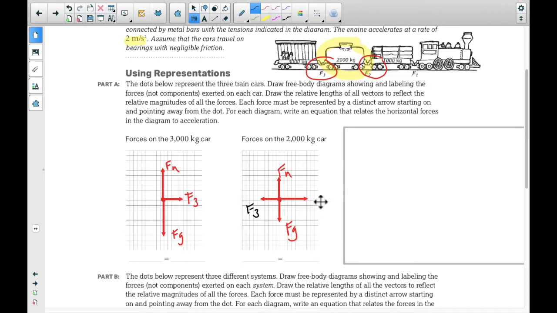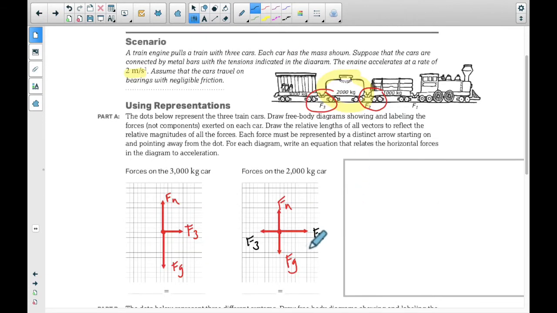Then over on the right-hand side, we have F sub 2. Now, I was discussing a minute ago, should it be longer or shorter? And the answer is it should be longer. A couple of questions: why should it be longer? Should they be the same size? Well, in the intro paragraph, it has an acceleration. So it is accelerating, so it's not constant. If it was constant, then those forces would be equal to each other. Since it's not constant, they're not equal to each other. So it is accelerating, and it is accelerating to the right, so it should be larger. That's one reason. There is another reason that we'll get into in a little bit.